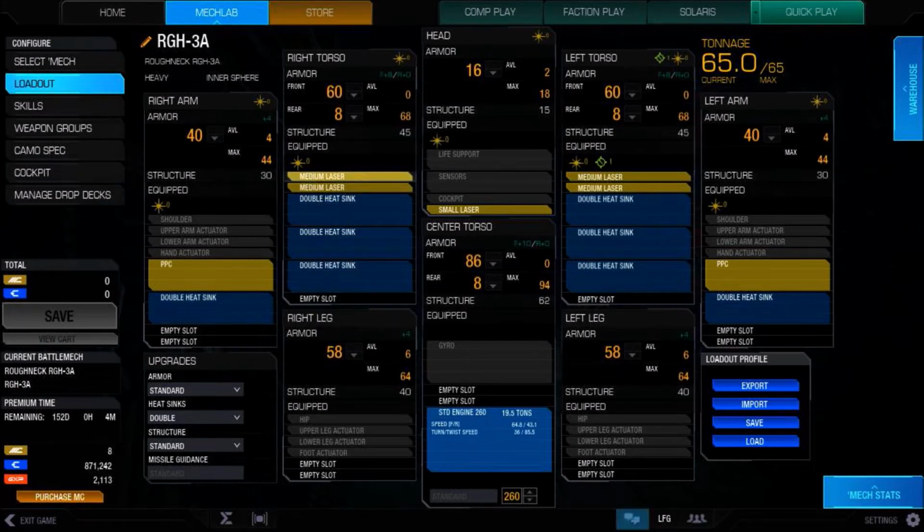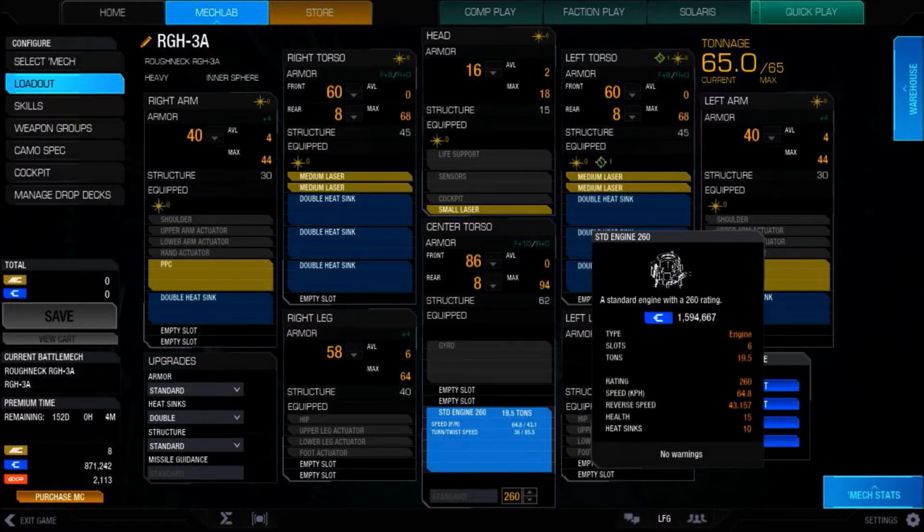Anyways, so we got 2 PPCs. We've also got 4 medium lasers, 2 in each torso. These torsos are high mounted, so that's good. The PPCs are in the arms, which are lower, but that's okay. And then it has a tiny small laser in the head. I really want to upgrade all these to ERs: ER PPCs, ER mediums, ER smalls. We do have quite a bit of double heat sinks. We've got 8 double heat sinks and a standard 260 engine, which gives me a top speed of 64.8 kph, which is fine. Heavy mechs normally go this speed anyways.